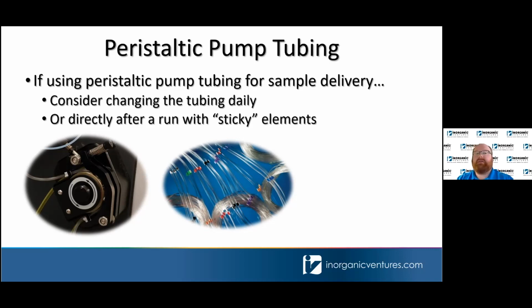And I have a really good example of why that might help you. But the peristaltic pump tubing can wear over time as well. If you do a run overnight and have it automatically shut down and the tubing is still clamped, you'll get flat spots in the tubing, and then you won't be able to push sample at the rate that you expect, and your RSDs will become poor.